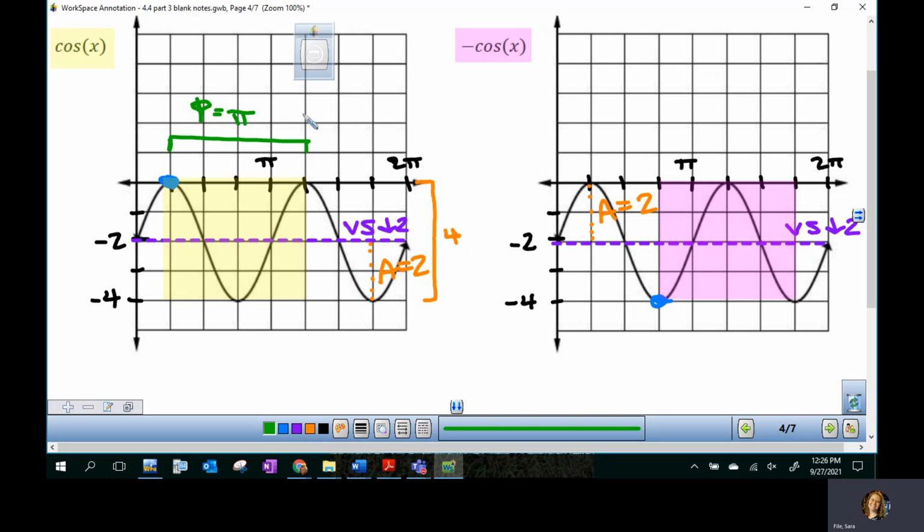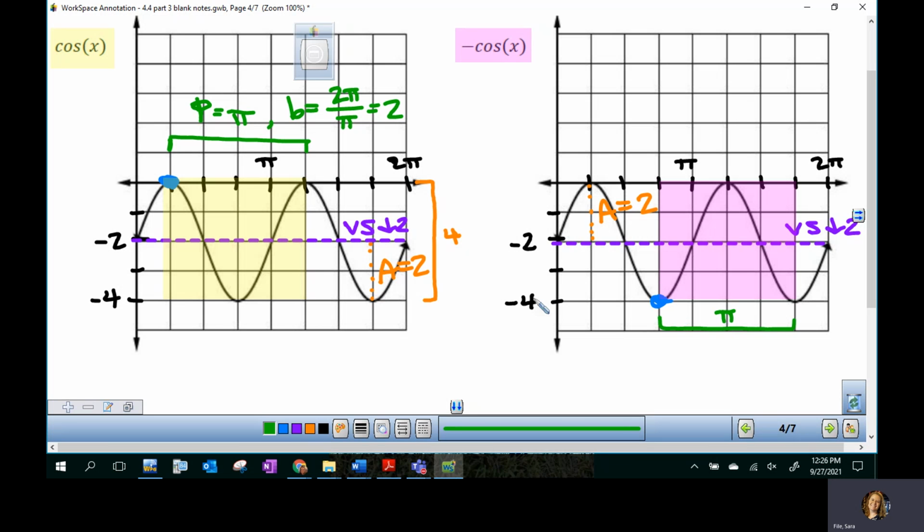So my period is pi, which means b is 2 pi divided by the period. What does that come out to be? Just 2. The pi's cancel. So b is 2. Okay, it should be the same for this one. Let's verify we did it correctly. So it's 1, 2, 3, 4. And those are each pi fourths. So 4 pi fourths is indeed pi for the period.